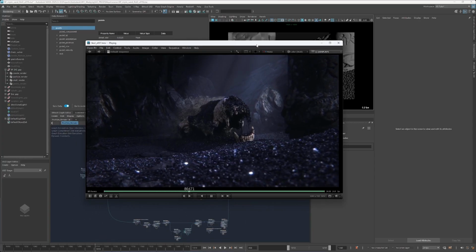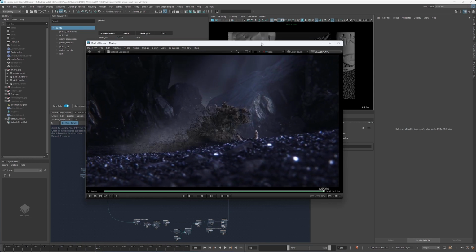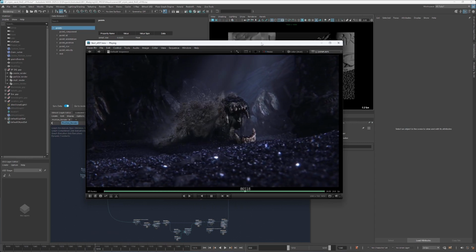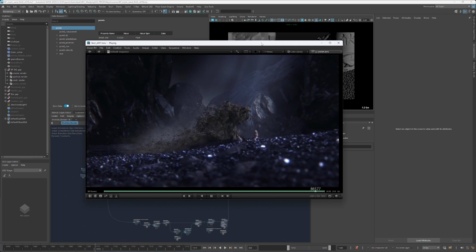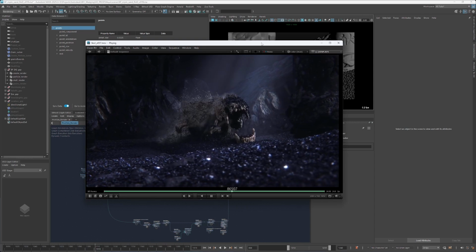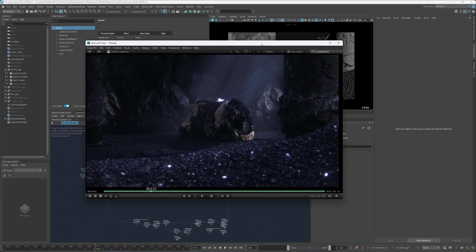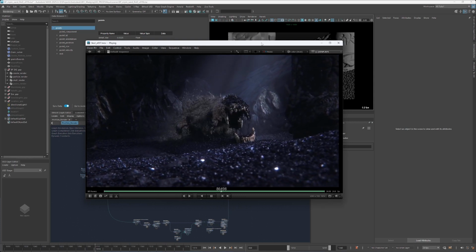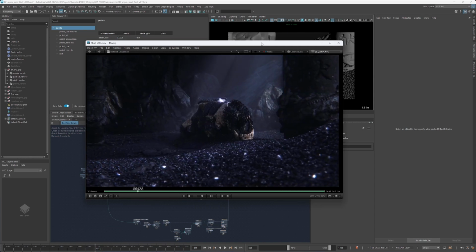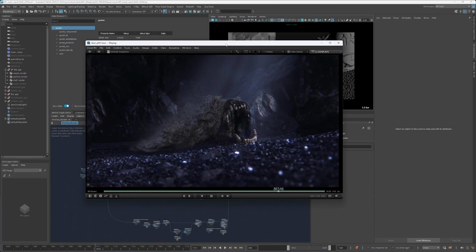Hello everyone and welcome. In this last video, we're going to be talking about basically what I did for rendering, comping, and then the look. And then we're also going to talk a little bit about what you can do with the different attributes that we save, to tweak some properties of the particles, for example, or anything that you might be able to do with those attributes. And then also how you can utilize some of those attributes in shading or rendering for comping. So let's get started.